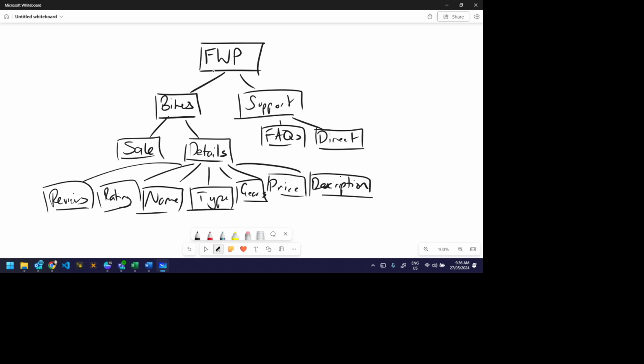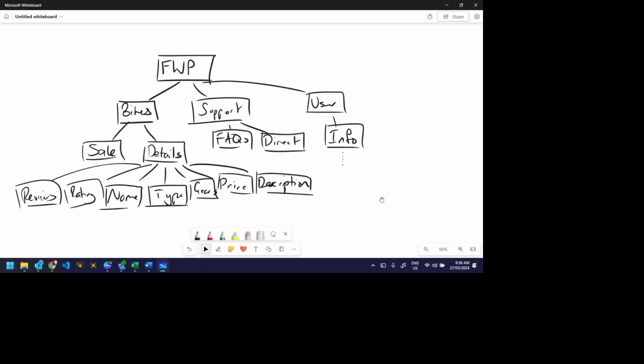That's really good. Did anybody add anything else underneath the fun with pedals that they reckon I should include, Zach? The user. That'd be a really good one. What about the user, Zach? Ooh, okay, info. Now I'm going to cheat here because I'm just going to put lots of dots. You guys know that you should put lots of info like names and address and all that kind of stuff, yeah? Awesome. What's some data from a user we should never store? Card details, spot on. Yep. There is a lot, but card details is the number one. Never store credit card details, please.